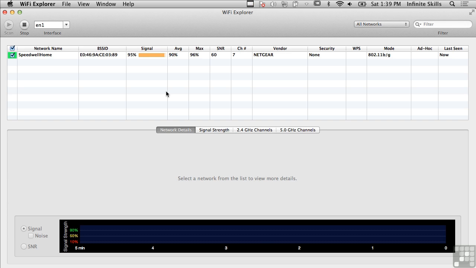Now, in this particular case, I've got a wireless network with no security on it, so there's no encryption. The reason that I do that here is because I'm kind of out in the middle of nowhere. There's nobody else anywhere near that would be able to jump on my signal, and it's just easier and more convenient for us in the house to not have encryption or have to deal with passwords in order to connect to the network. So if you're out in the middle of nowhere and don't have to worry about people parking nearby and jumping on your wireless network, you can certainly do open networking and not have that encryption.